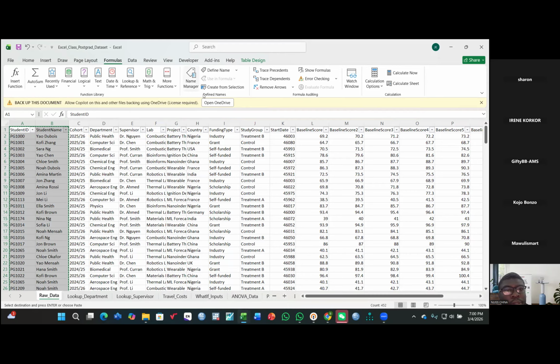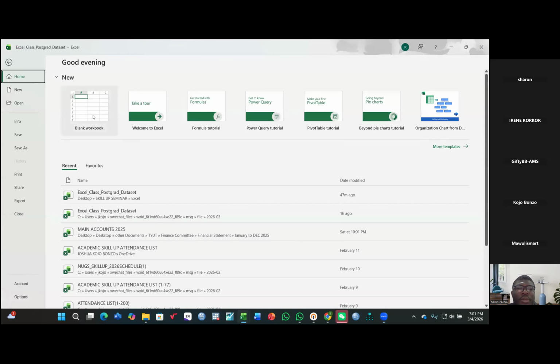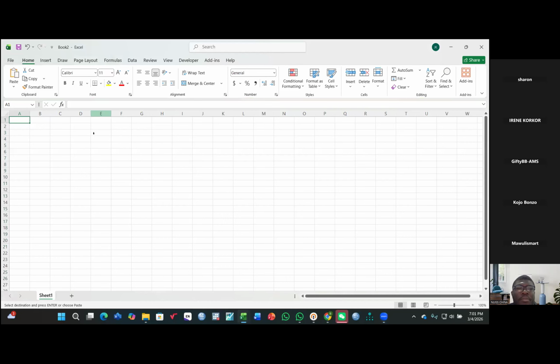Then open a new Excel sheet and paste it there. Control N. Yes, Prof. Should I add a tab? Open a completely new, proper Excel. Yes, a completely new Excel. All right, Prof. I don't want us to destroy our data. So we want to transpose the data. So you paste it here.